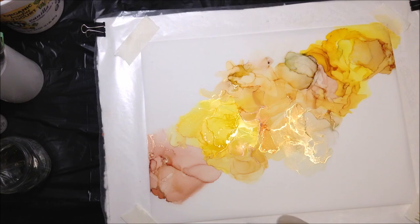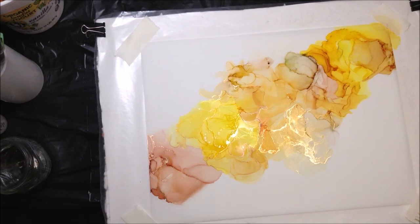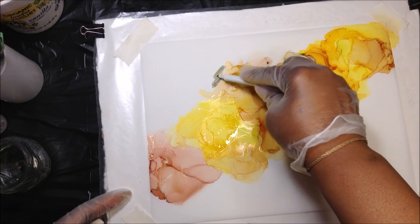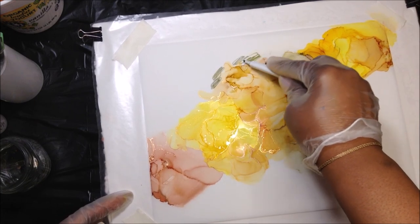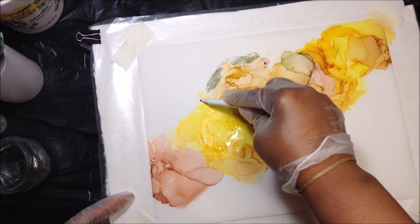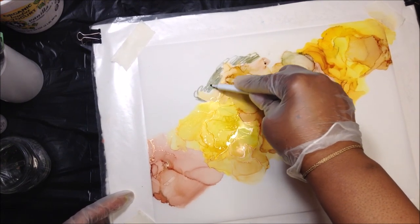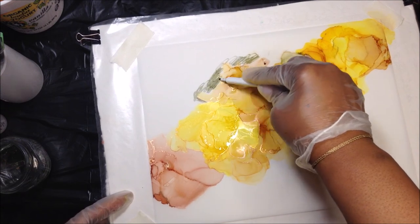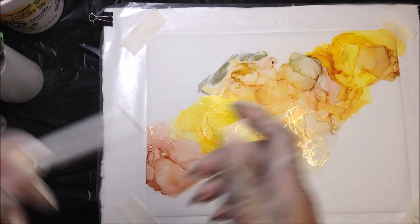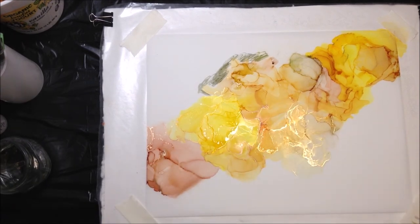I kind of want to use this color now, dang it, because it just doesn't, it's not balancing for me, so yeah, let's put some of this in here. Don't be mad at me, calm down, let's put some here too. Just scribble it on, you know, be bold. Be brilliant. I'm gonna turn this on so it can be ready.